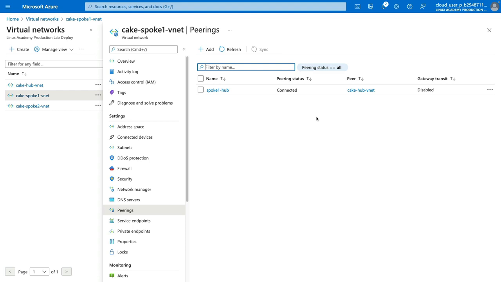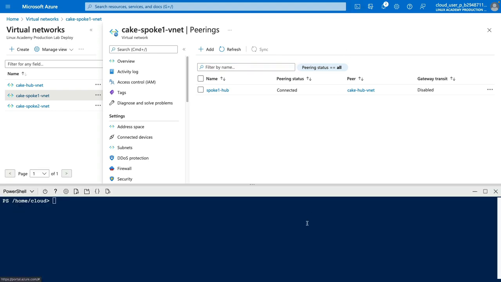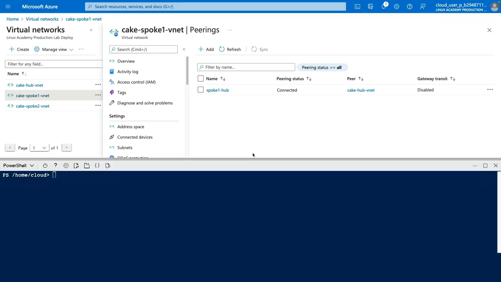We're halfway there. Next, let's move on to completing the peering connection from our hub network to our Spoke 2 network, except this time we're going to use PowerShell to demonstrate, specifically using Cloud Shell. To get this set up, I'm going to go ahead and open up Cloud Shell in our top right, and it will come up here in just a moment.